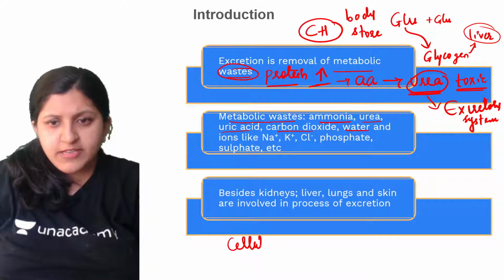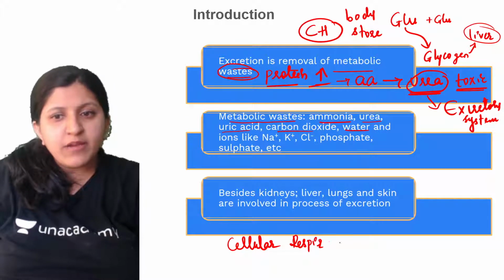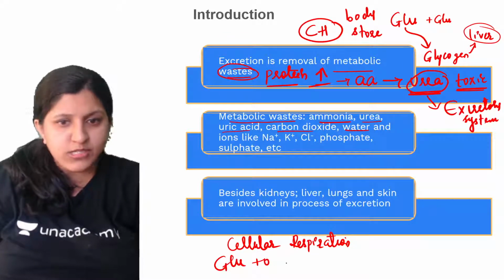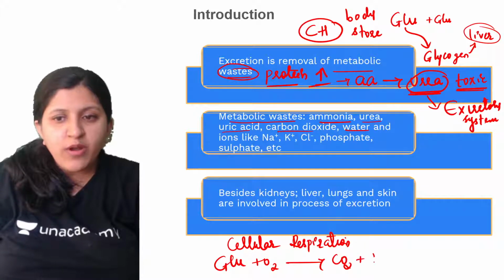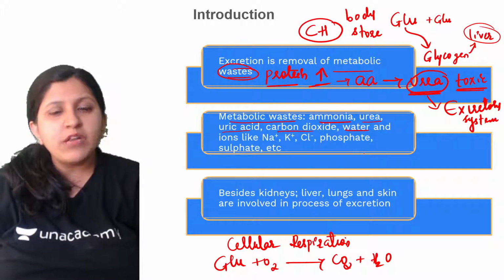Okay, so cellular respiration, so what exactly does occur there? It is basically the oxygen. So glucose is getting oxidized. Okay, so in this case what will be formed? These are the waste products. Now here you find the waste products, carbon dioxide and water.